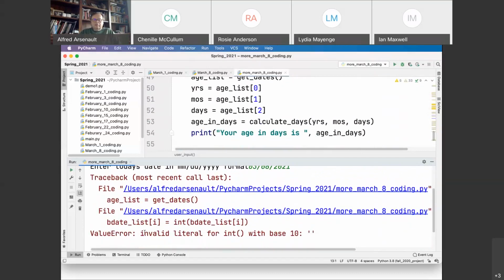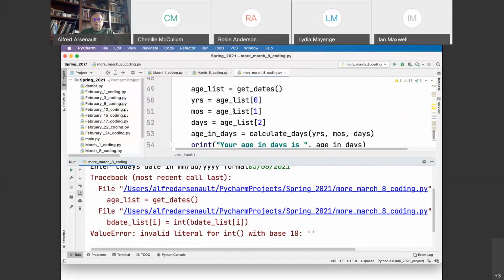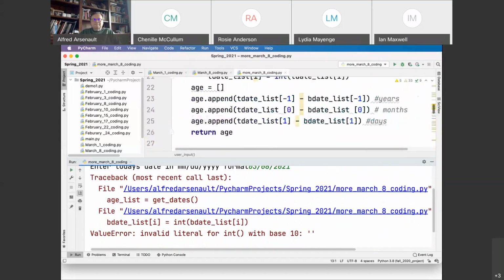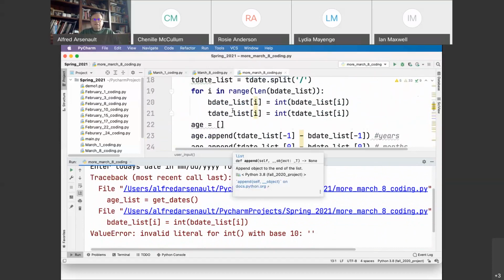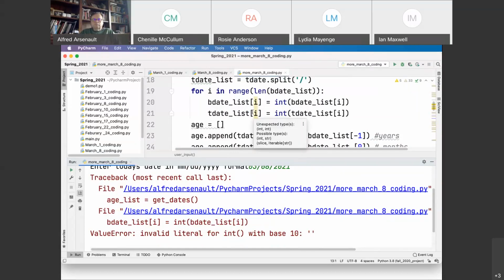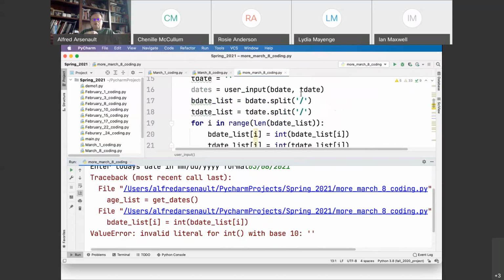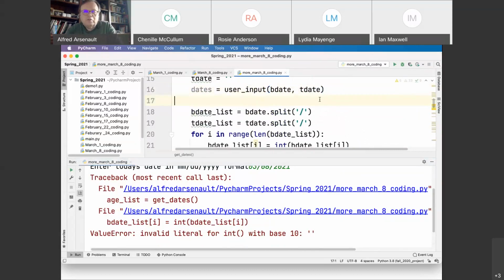Dates, bdate list I equals int of bdate list I. Where did I say that? Invalid literal for int. This worked before when we ran it, so I have clearly done something wrong. So let's see what we're returning.